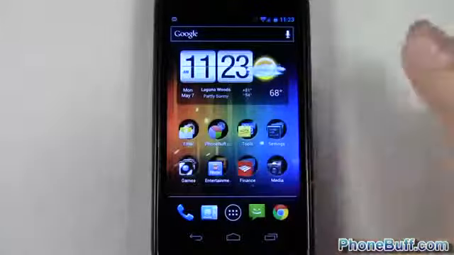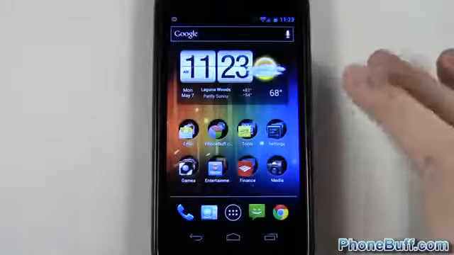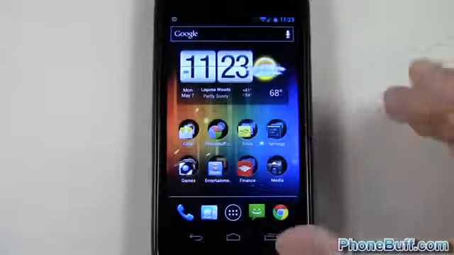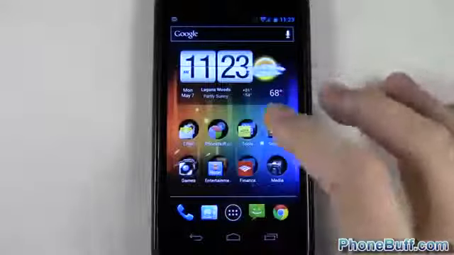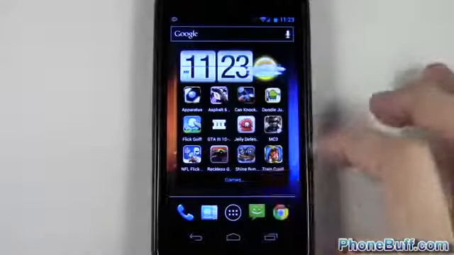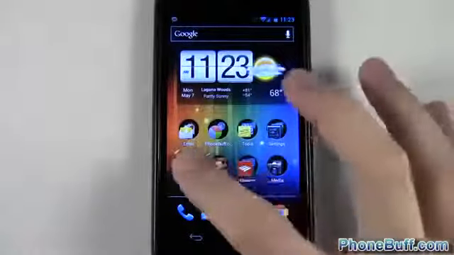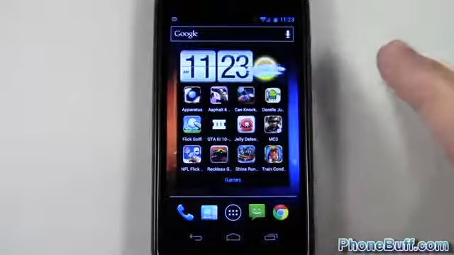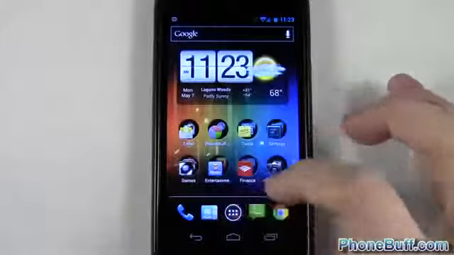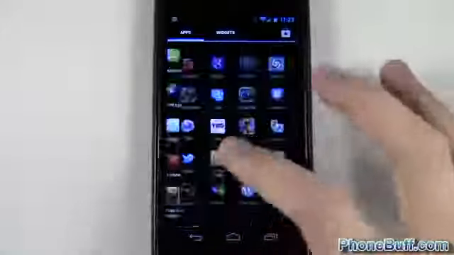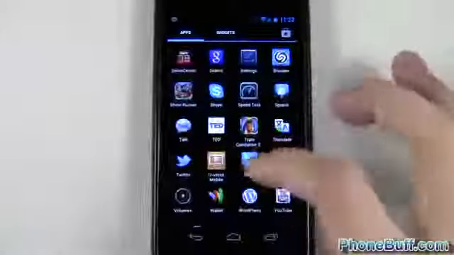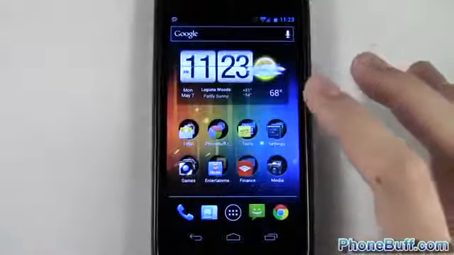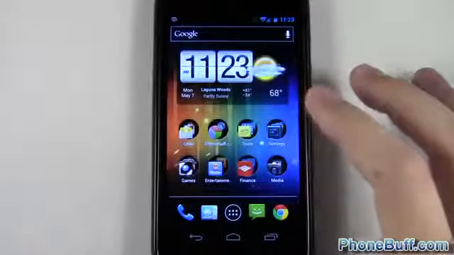So these are all the folders I made. I renamed them all based off what I thought best fit the category or the folder. One good example is the games folder. I have 12 games right here, and it's just a heck of a lot easier finding what game I want to play if I'm bored, at the dentist's office while I'm waiting in the waiting room, instead of having to scroll through my app list and figure out what game I want to play based off looking at the shortcuts. So definitely just a more efficient setup, I feel like.